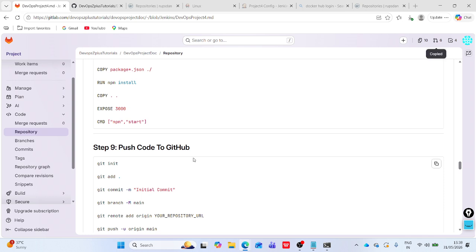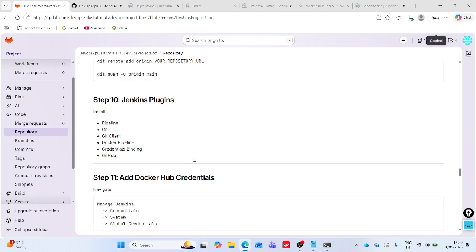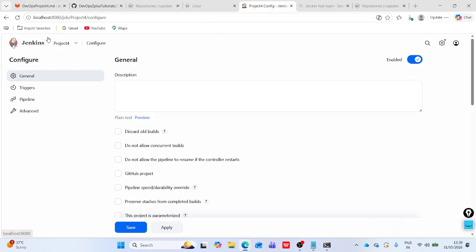Now, what next? It is showing to install these Jenkins plugins. I think we already installed these kinds of plugins while doing the recommended things, right? So let's check again. Where will we get these Jenkins plugins? We are inside Jenkins. If you click on the settings option on the right side, you will get Manage Jenkins.